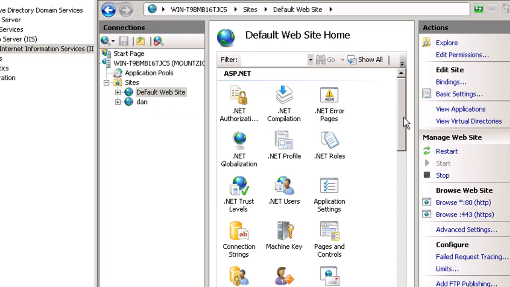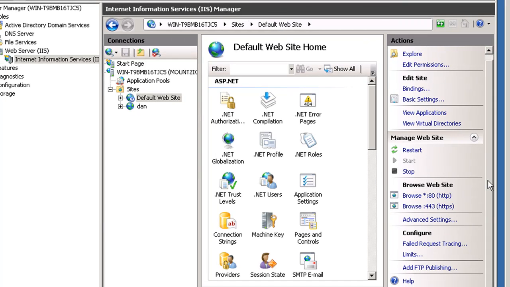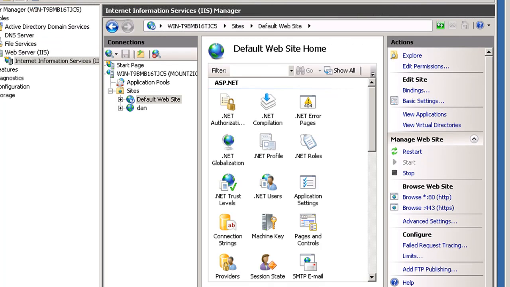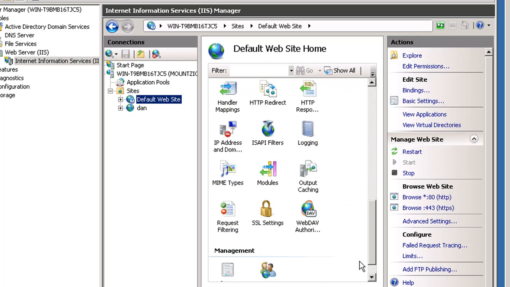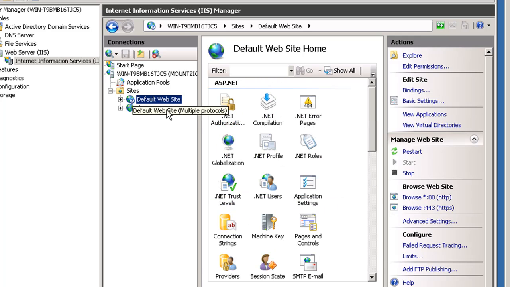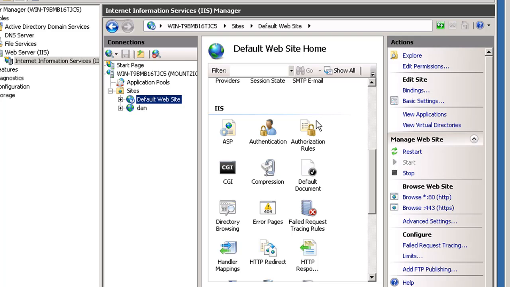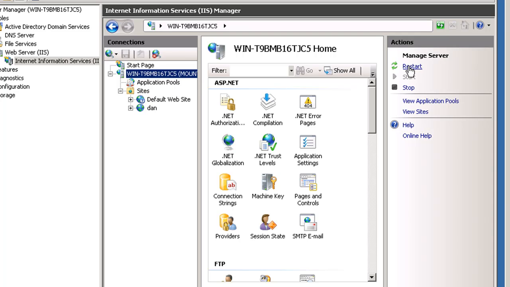Alright, and it says you must refresh the home page, so we could restart the web server, and let's see here. Okay, now that we have FTP enabled for this website, we're going to need to configure it. So we're going to go down to FTP, right? Where's FTP here? We're going to need to refresh this because I don't even see FTP listed here at all. You can see here I should have some FTP settings right here, and I'm not seeing that at all. So I'm going to go back to our main server here, and I'm going to restart the server.